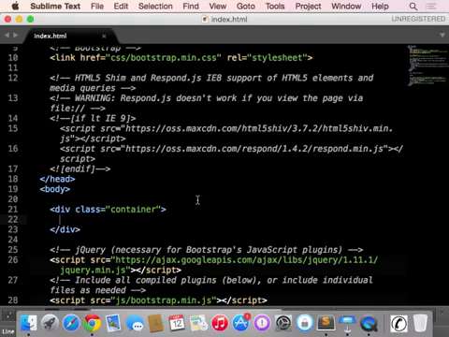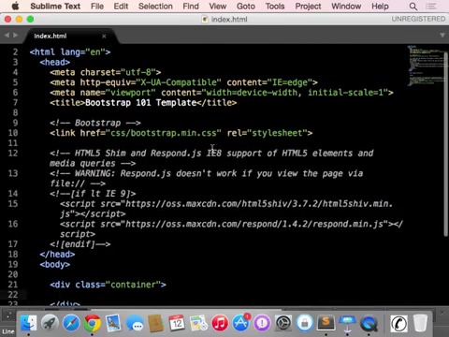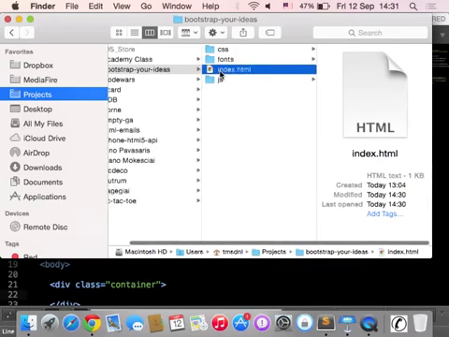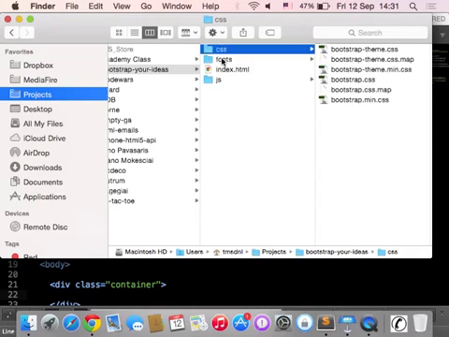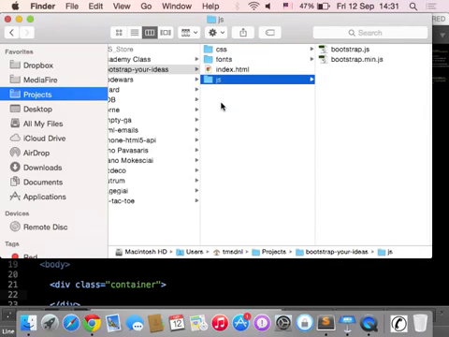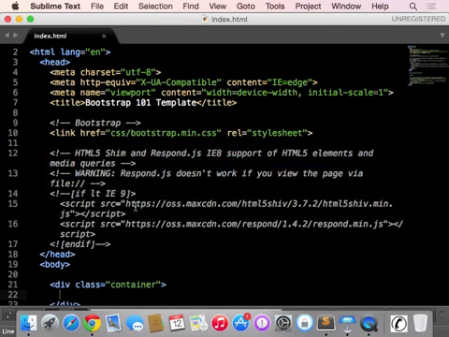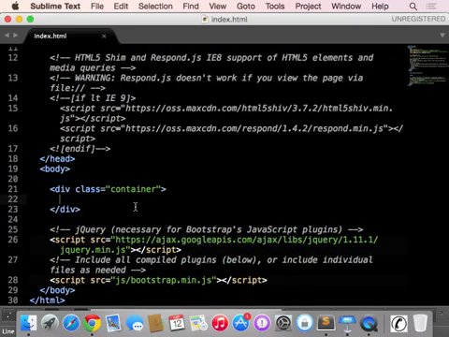What did you just do after the download? Did you put the folders next to this index page? Yes, I did. I'm sorry I didn't explain that. I already had my index.html file defined, right? So what I did, I actually copied CSS, fonts, and JS folder from the zip package, from the download, and just copied them inside of this folder. And if you copy HTML code the same way I did from the Bootstrap library, paste it and save it as index.html, you should be able to use it right away because it has all the links already specified here.